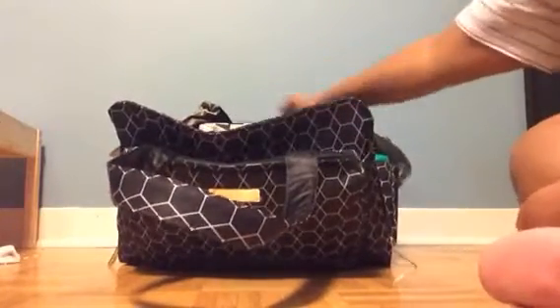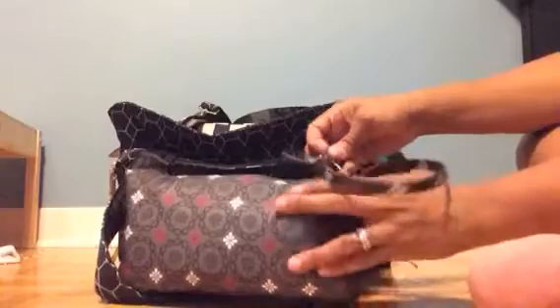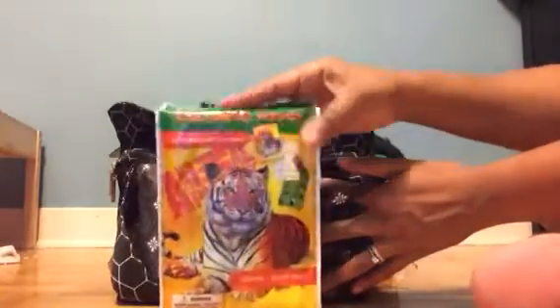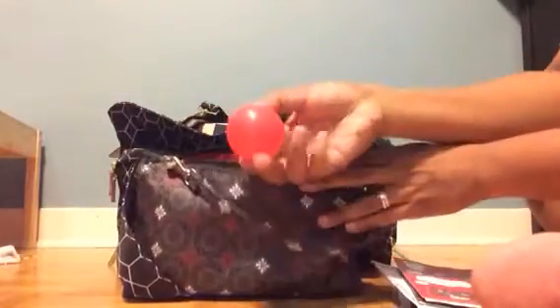In the main part of the bag I've got all sorts of pouches organizing things. The first pouch is a Be Quick activity bag for my son. I've got a coloring pouch with stickers, crayons, and pictures of animals for him to color. I've also got a tiny book, some extra coloring pages, more stickers, another little book — that sort of thing tends to keep him pretty busy.